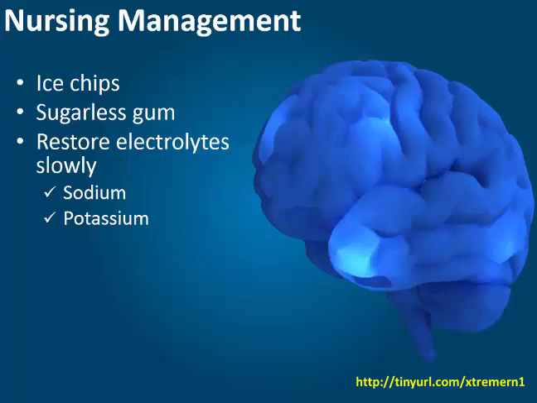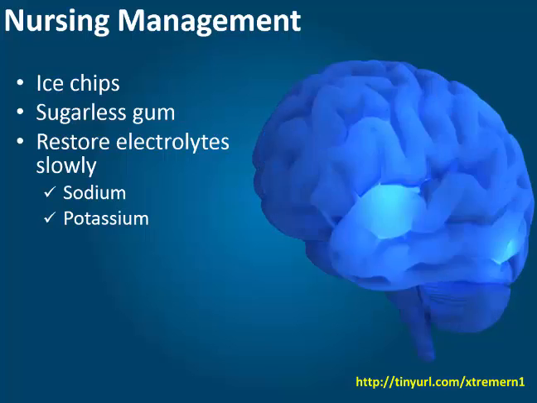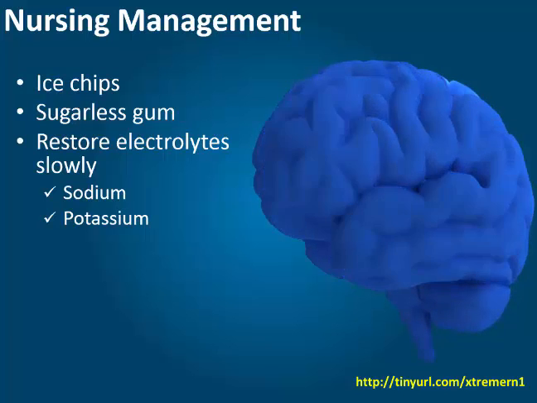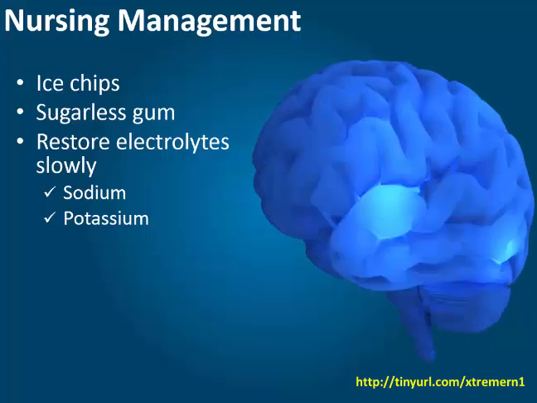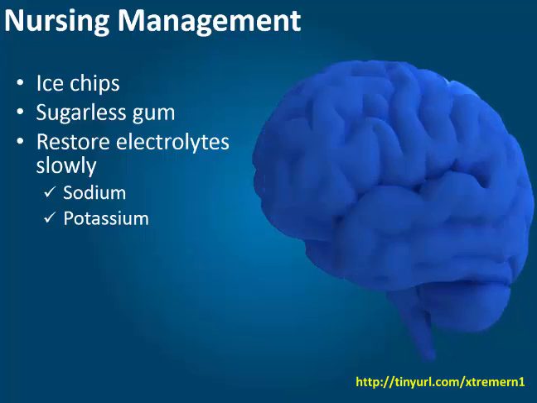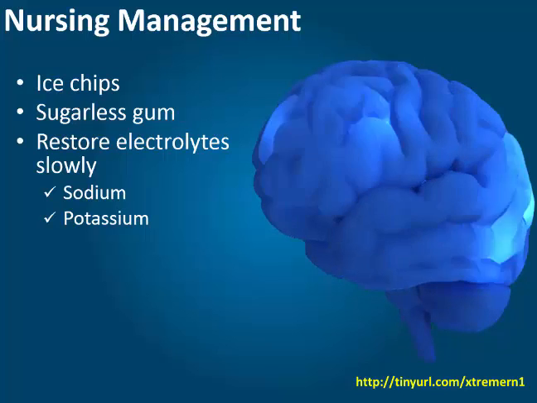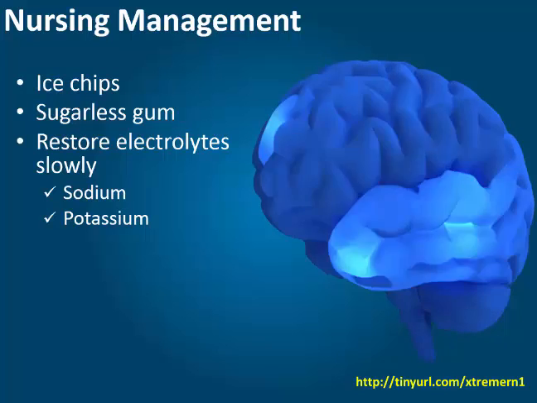PO electrolytes can be well diluted to prevent gastrointestinal GI irritation or damage, and care must be taken when correcting hyponatremia, as it could result in a non-cardiogenic pulmonary edema. A rapid rise in the sodium level may cause cerebral edema, which can progress to cerebral herniation. Central pontine myelinolysis is nerve damage caused by the destruction of the myelin sheath covering the nerve cells in the pons, which is located in the brainstem.